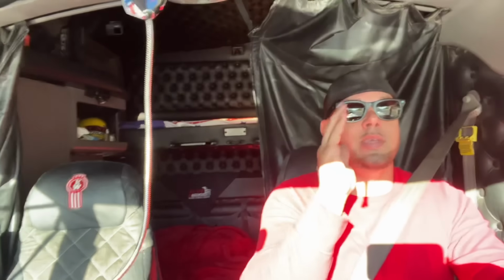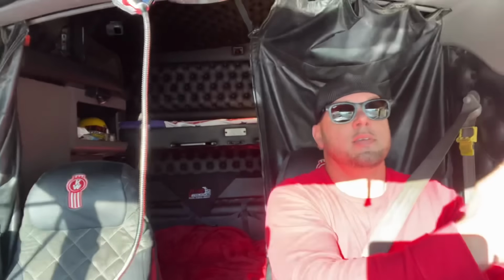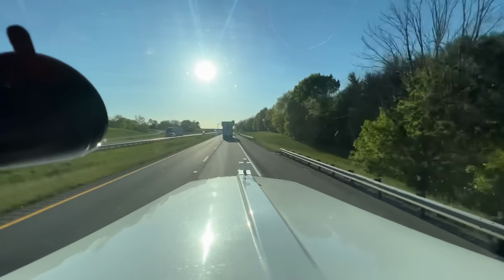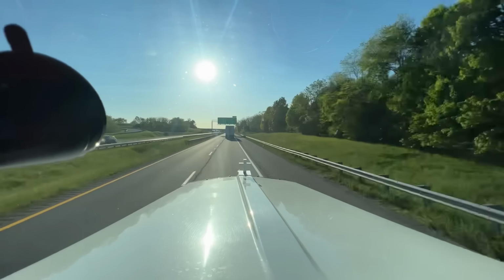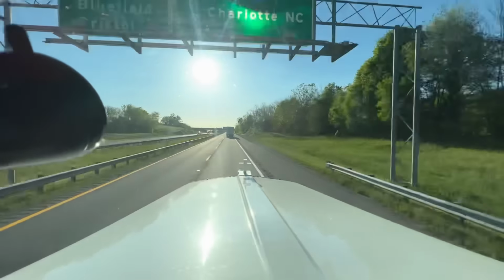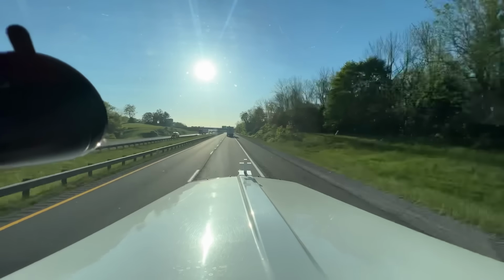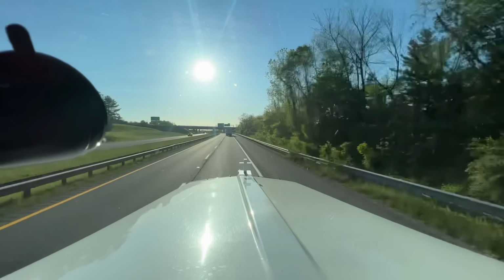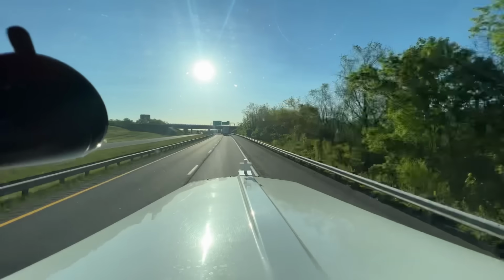So now, typically, my fastest way home is going to be to go down 77 into Charlotte. But to not be a completely wasteful deadhead home trip, I was just gonna spend about $350 in fuel to deadhead home. That's at 5.50 a gallon. I'm paying like 5.40, so probably less. But anyways, I'm gonna go 70 more miles to Bristol.